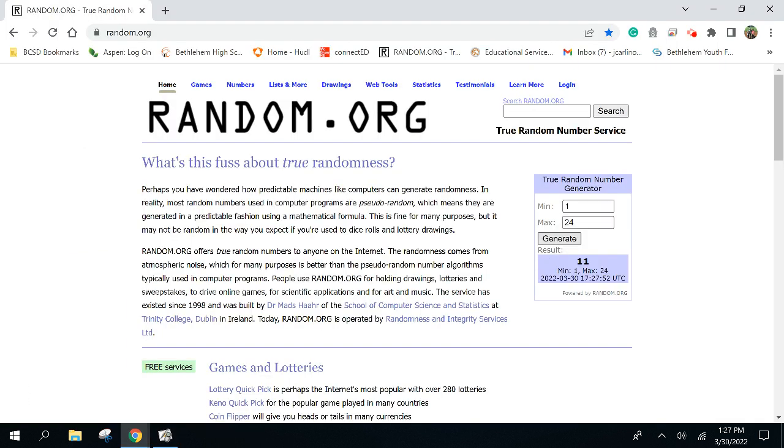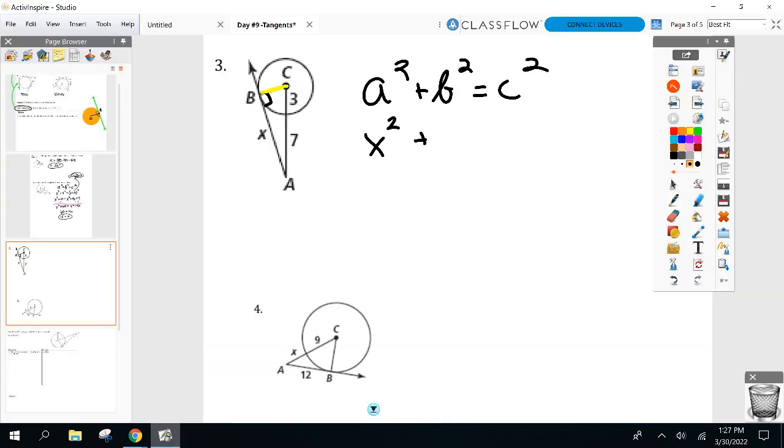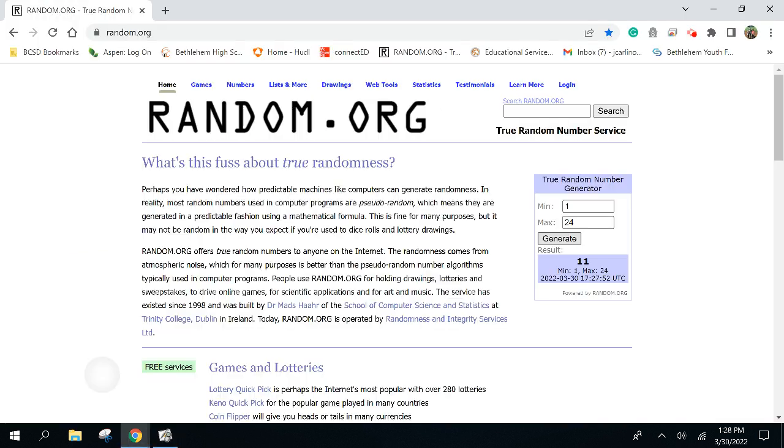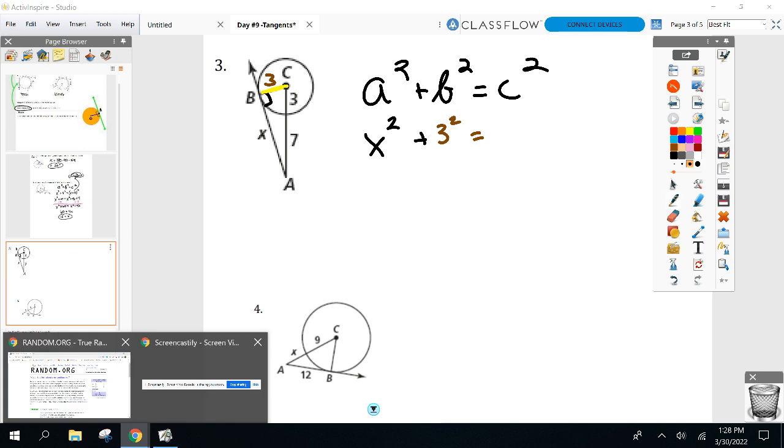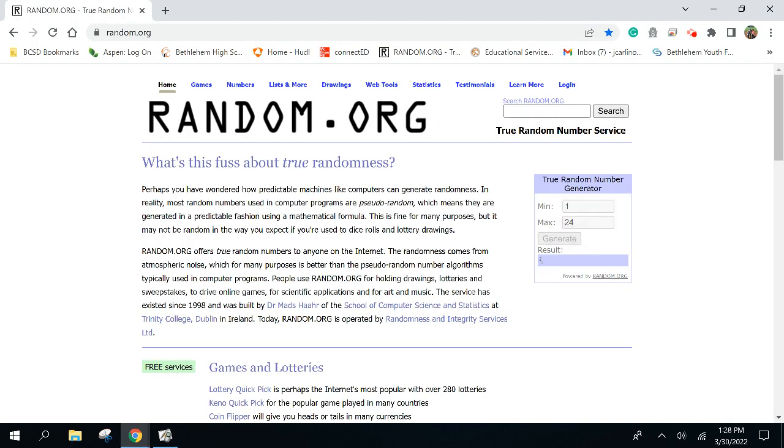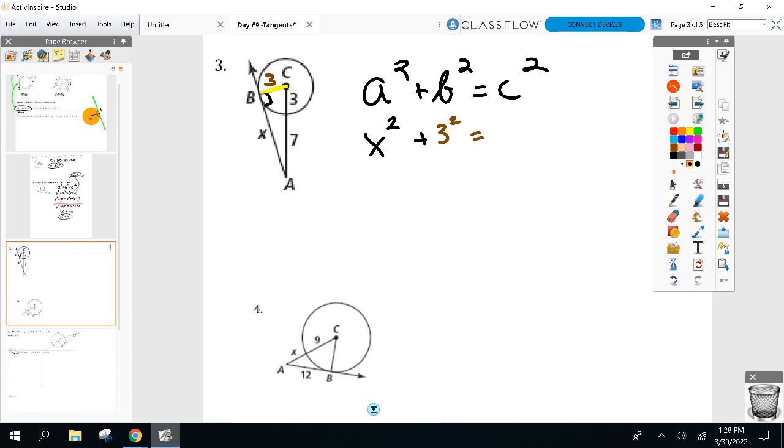Come on, dig deep. 11? It's also 3 because it's also radius. All radii in a circle are congruent. Good, Paul. That radii is 3. All of them are 3. Good work. And it's still not off the hook, you kids. What about the hypotenuse length? Oh, 14. Hypotenuse length. Oh, 21. Hypotenuse length. 10.